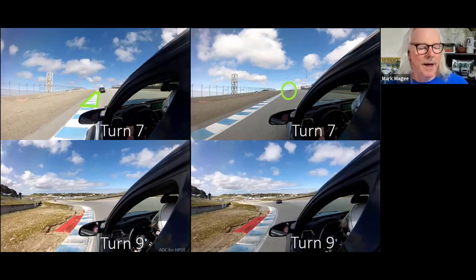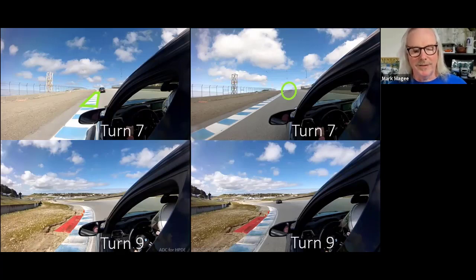Here's turn 9. Again, the difference is not as big, but it's bigger than what we'd like to see. And the driver's not even getting to the paint at the bottom of the curbing. So we'd like to have the driver tighten that up. There are many other corners where there could be some work on consistency. These are a couple good corners to start with.